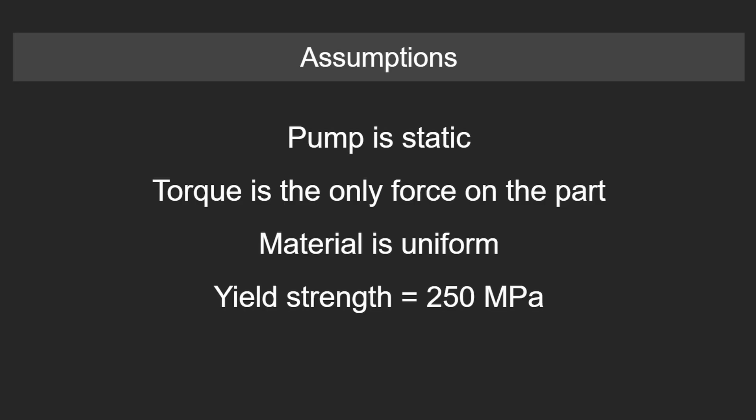On top of that, we're going to be assuming a yield strength of 250 megapascals. This is on the low end of mild steel, and if you remember from your material sciences class, yield strength isn't actually when the thing snaps in half. It's just when you start doing permanent damage from bending it. So we're going to be calculating the yield strength, which is not quite the same as when the thing actually breaks. You have a little bit of leeway. You could put some more torque on it before it actually snaps.